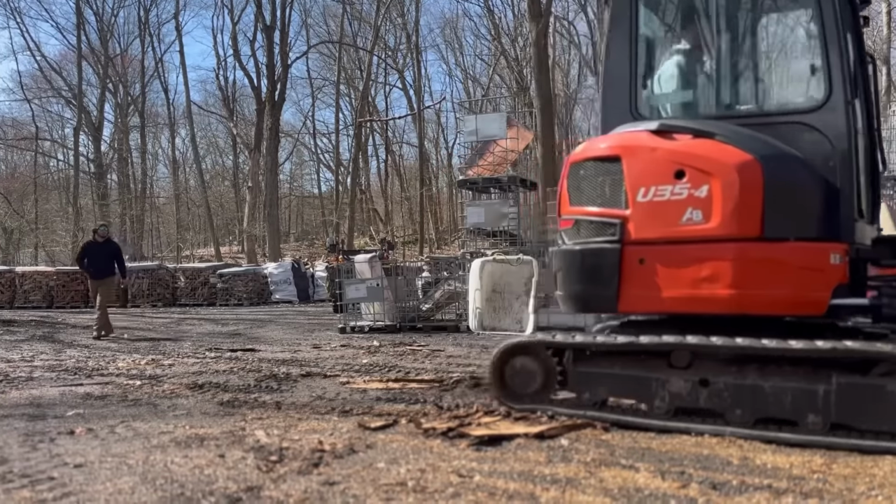And when you have a sawmill, saw logs are typically a lot bigger than firewood poles. And I think we've got an example of a saw log sitting over there. I kind of want to see if this 3.5-ton machine would pick it up. Yeah, that's a nice piece. Let's go take a look at it. You have a tape measure on you?